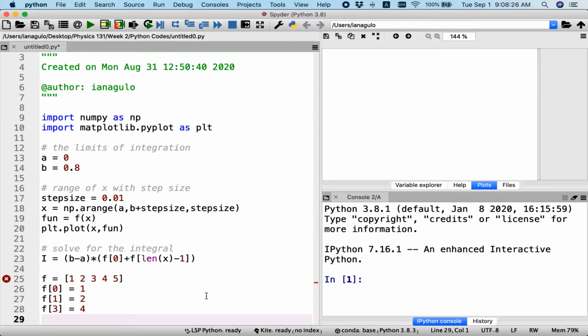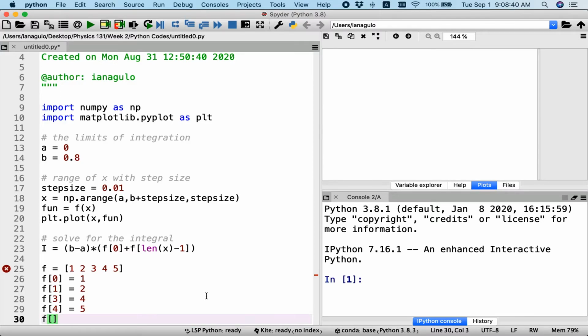And if I type in f of 5, this will give me the fifth element, which is 5. Oh, sorry, this should be 4, the fifth element. So if I type in f of 5, it will give me an error because there's no sixth element here, right? So this is the reason why I'm typing len x minus 1 here, because I have to take into account that in Python the first index is 0 and not 1 as compared to MATLAB.